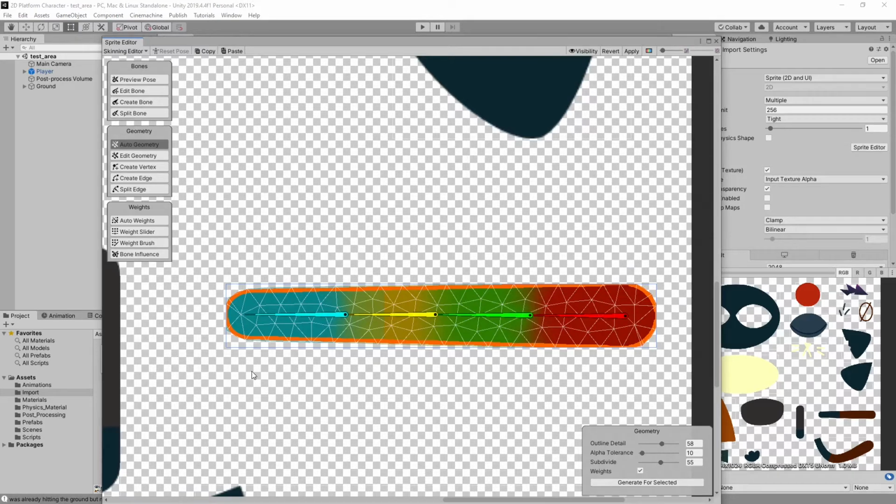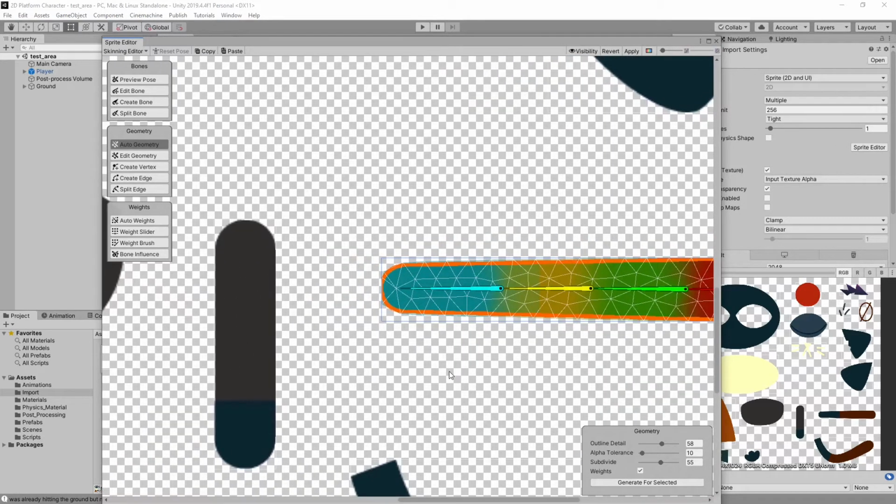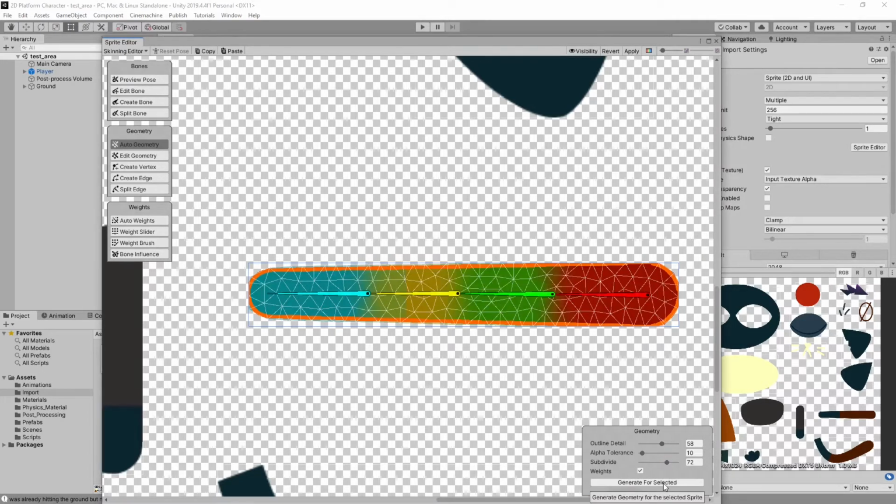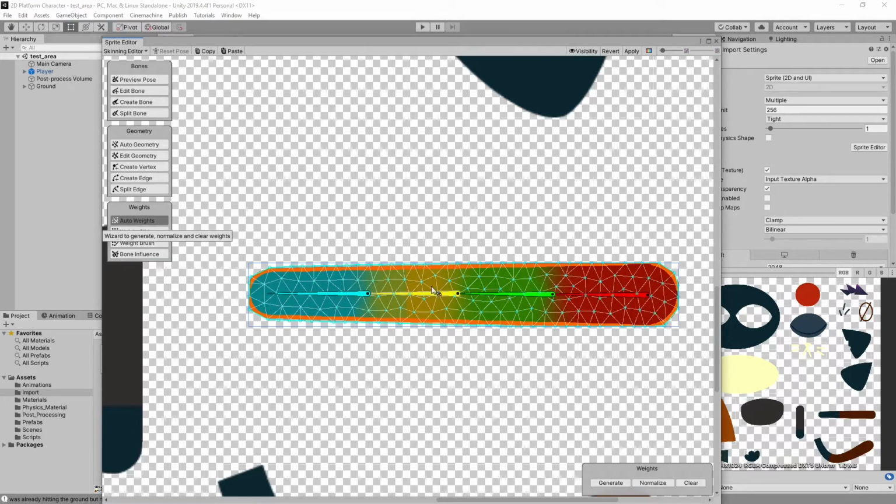And remember, given that our paint weighting was a little bit fiddly, how many points do you want to be dealing with and how much detail do you want? Okay, let's turn up the subdivide a bit this time. There we go. So it's a bit smaller. And then auto weights have already been completed, but if we generate, they're slightly different.